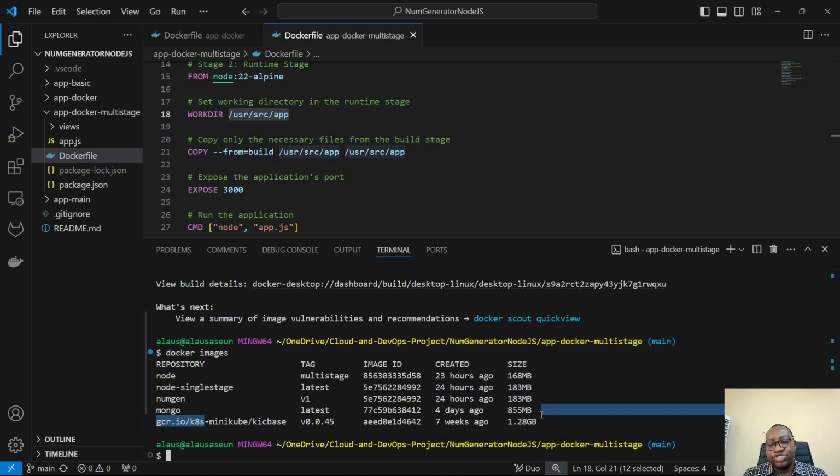But of course, in a production environment, you want to reduce your image size as much as possible. You want to reduce the attack surface as much as possible. You don't want any unnecessary cache folder, any unnecessary dependency folder or files within your production environment. So what you do is reduce the image size as much as possible and only copy the things that you need in your runtime environment. You don't want to copy anything that is not necessary. So that is the difference between the single stage and the multi-stage build.